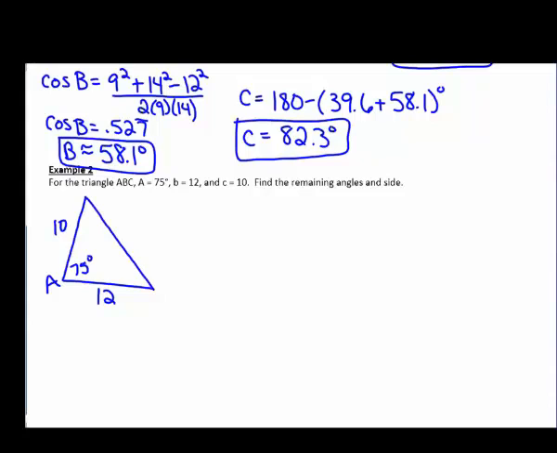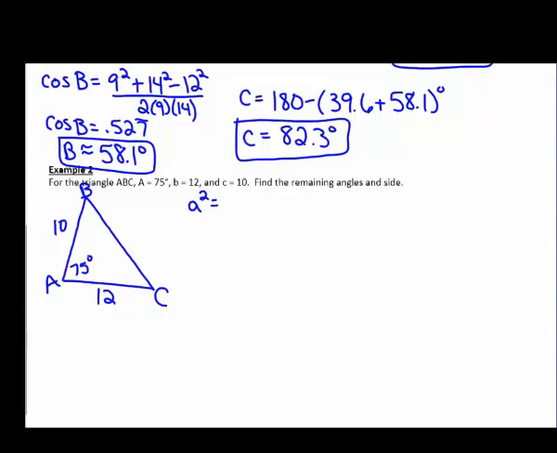And so since we have 10 over here on the left, the opposite of that is going to be angle C, and then the top vertex is going to be angle B. Okay, and so we can start off by finding side length A. And here's where we're going to use our standard form of the law of cosines.